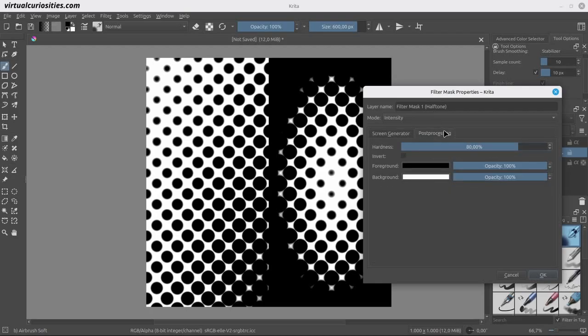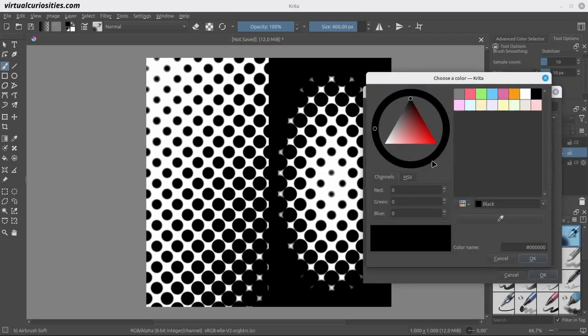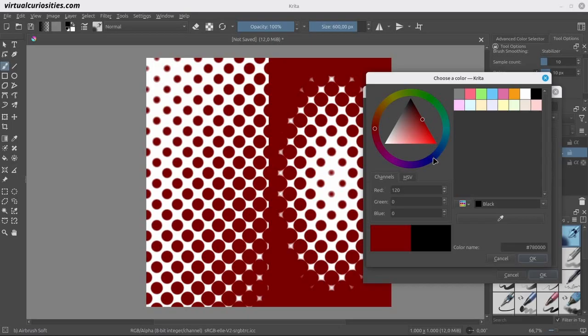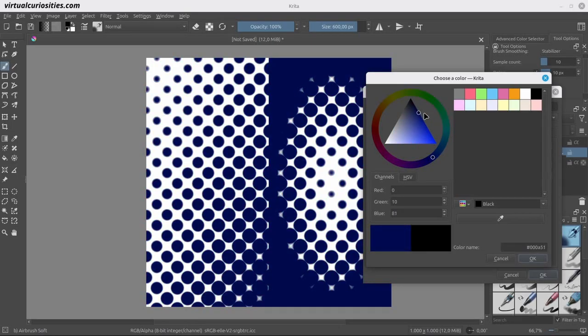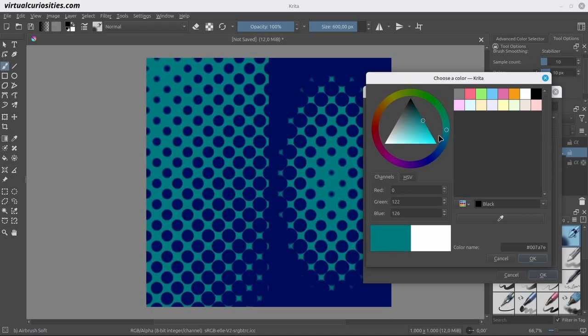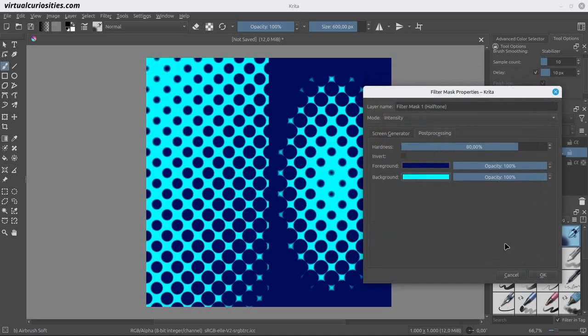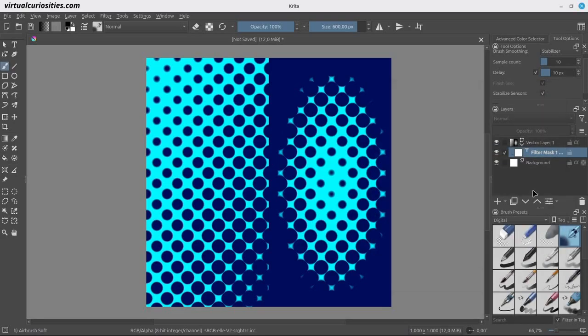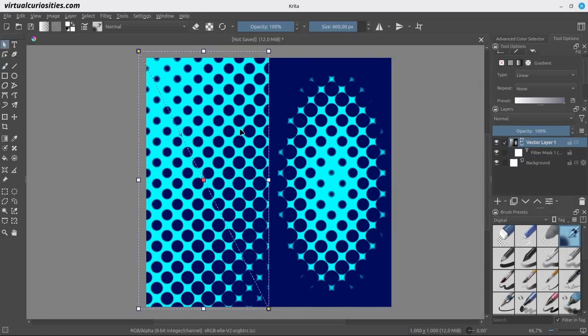Here we'll find color buttons that we can click to edit the color of the foreground and of the background. Let's pick some blue colors for our halftone. Although it may be a bit hard to tell, some of the pixels will have a color that is neither the foreground nor the background exactly, but a mixture of the two. Now that we have picked some nice colors and settings, let's try editing the gradient in the vector layer a bit.